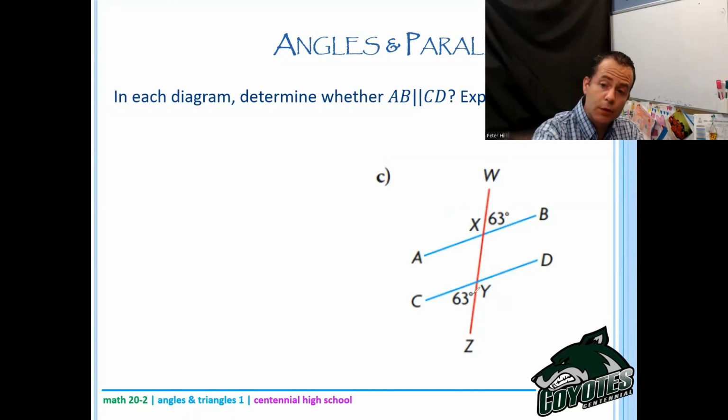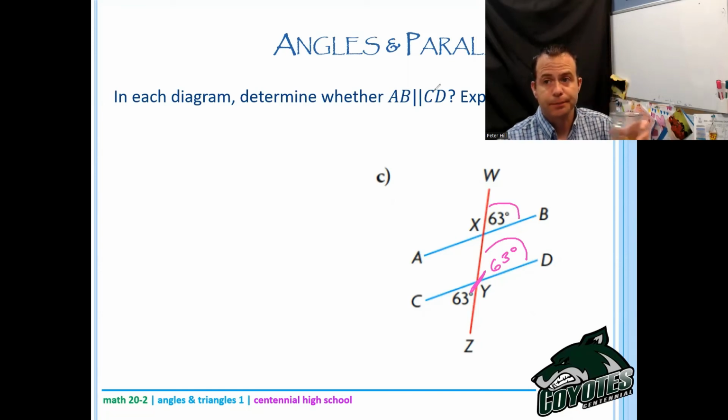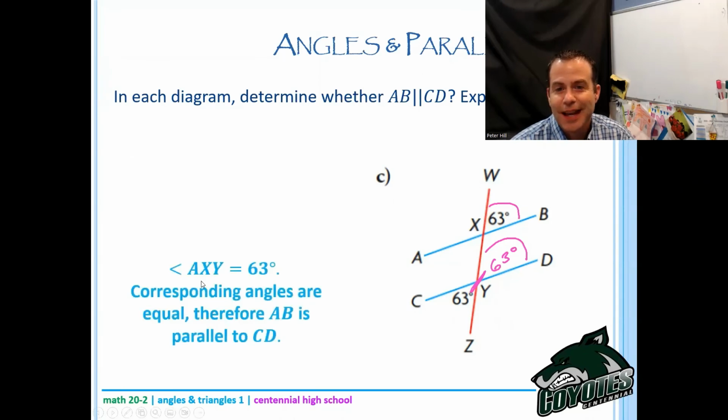Okay, and so I can go right here and say, okay, those are vertically opposite to each other, so that has to be 63 degrees. And then I can see that this and this are corresponding. And so corresponding angles equal each other. These guys have to be parallel to each other, okay? Now, I can't actually remember if that's the way I did it on the slide or if that's just the way I did it right now.